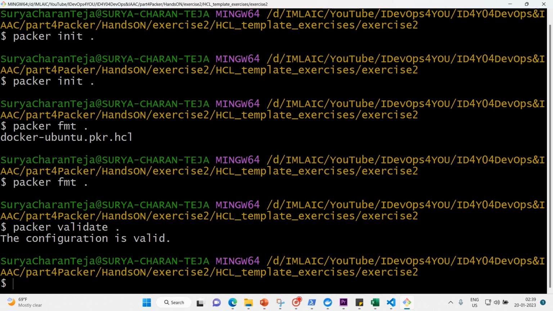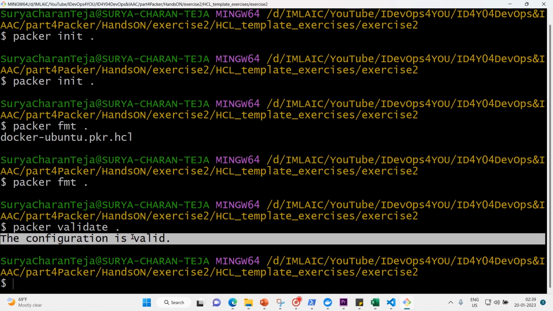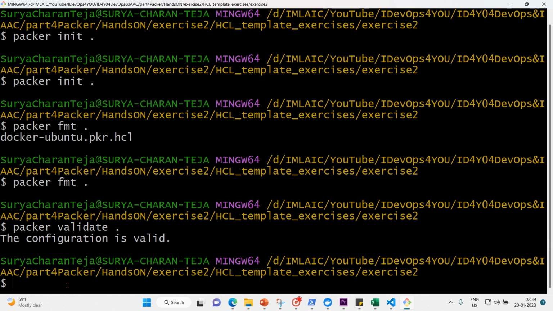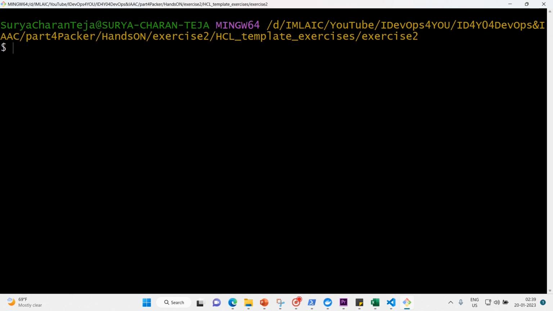But in our example, the template file that we have provided is absolutely fine. It has printed that the configuration is valid. Let me clear the screen, and we are ready to build our image.